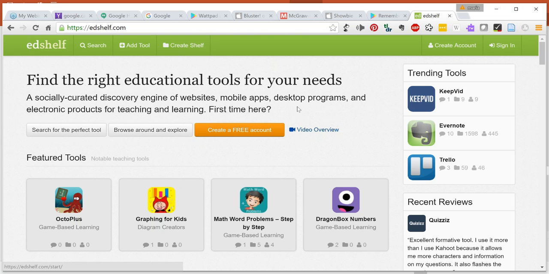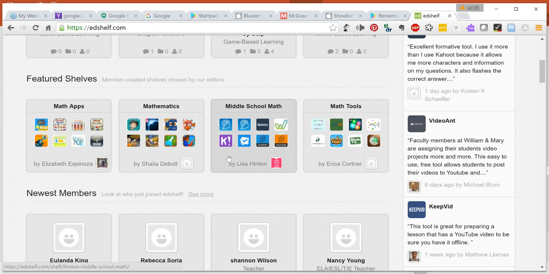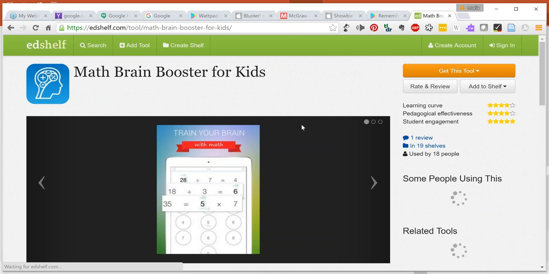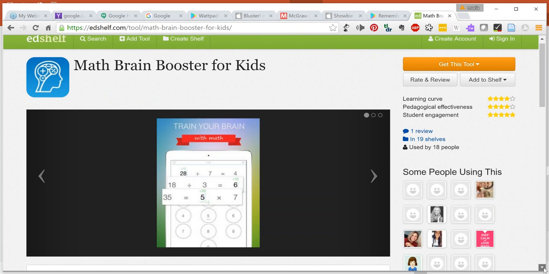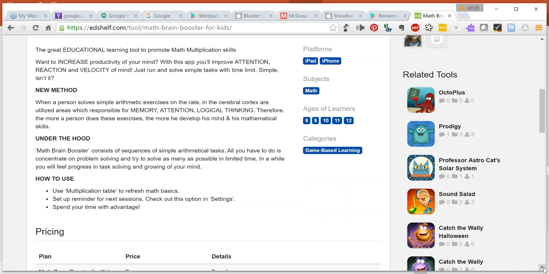So again, this is in the list that we're going to share with you. But this is what you're going to have to do. You're going to have to just look at what's in there. Will it work for me? Will it work for my students? You can see that you can create a shelf in here, and you can share it. So sometimes people do this with very high quality, and tell you how to use the particular app, the age of learner that it will work with, which platforms it runs on. So again, this is a pretty good place to start.